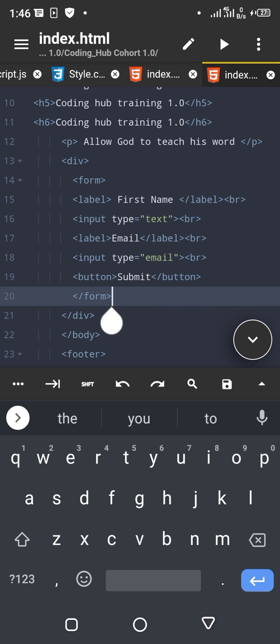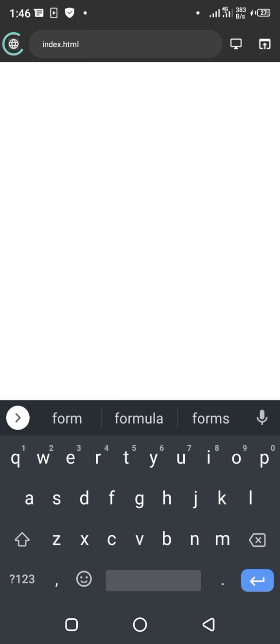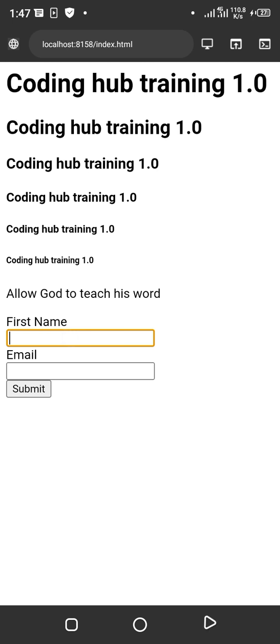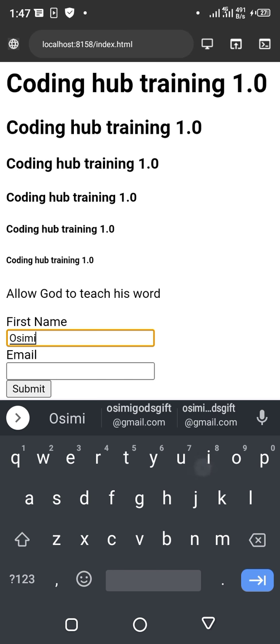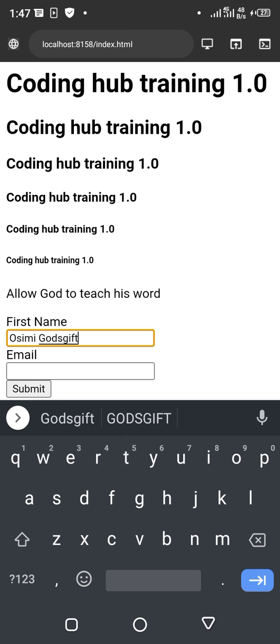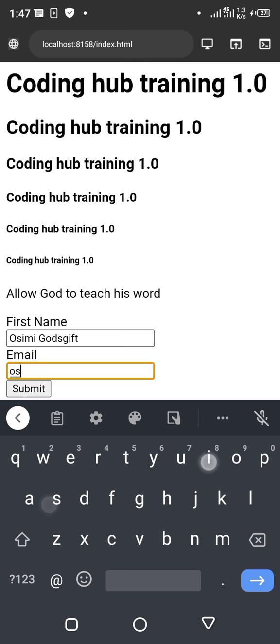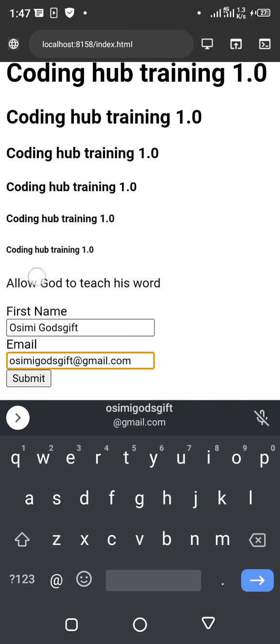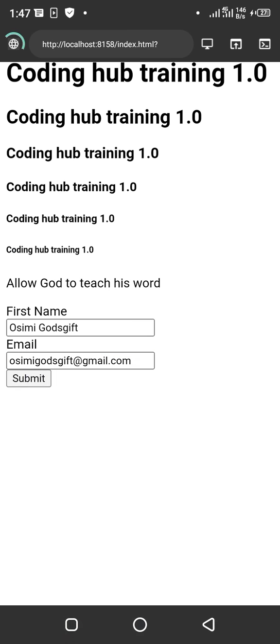If I don't put this form tag, it's not going to refresh. Assuming I just remove this form tag and save, and I go back and open this file again, and I put in my details again. Okay, God's gift, and godsgift@gmail.com, and submit.